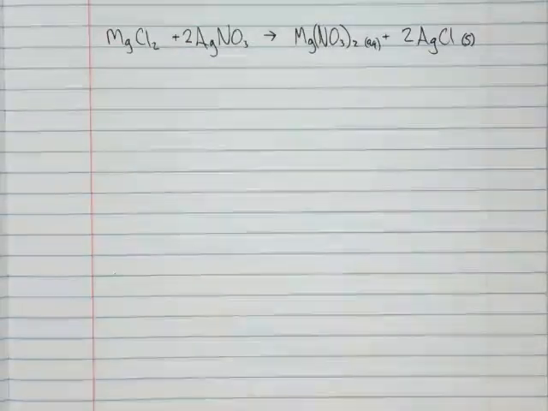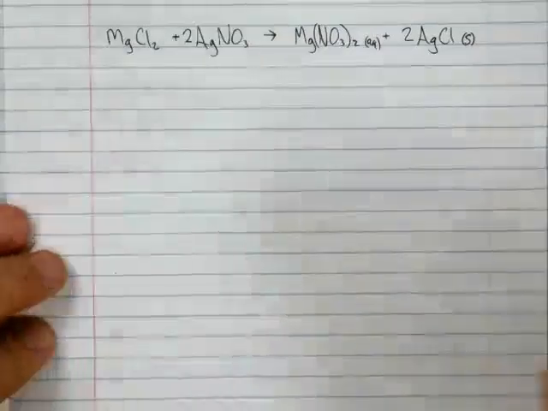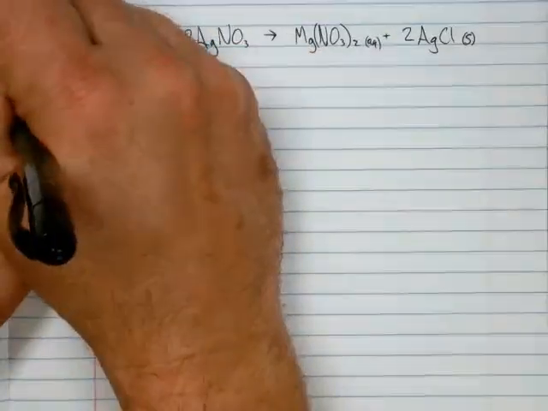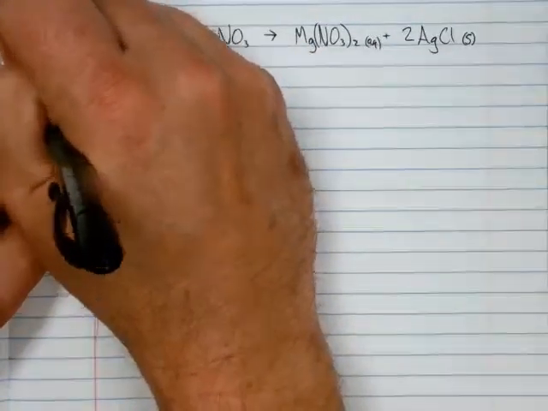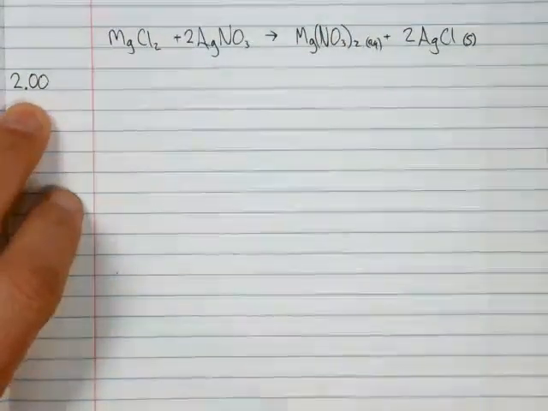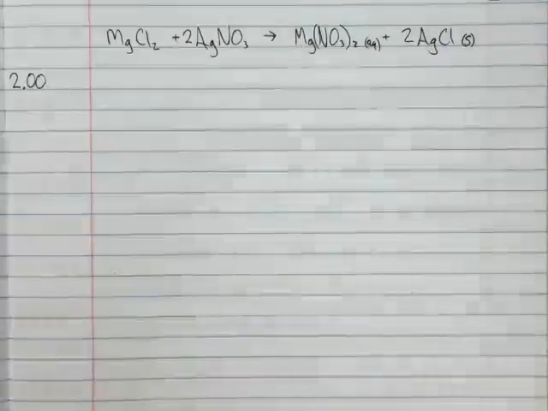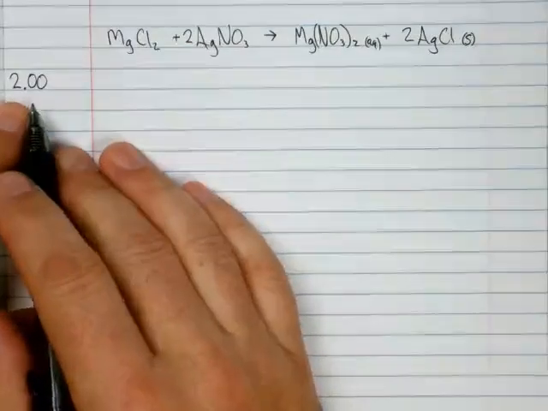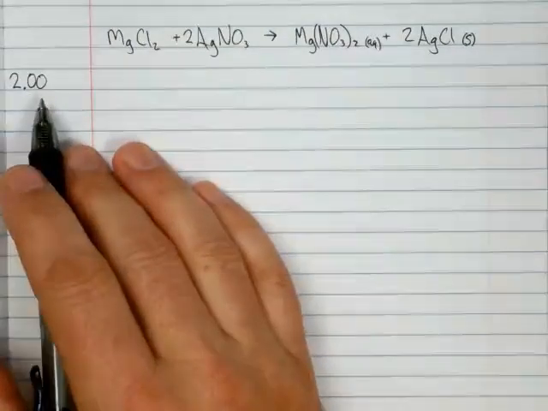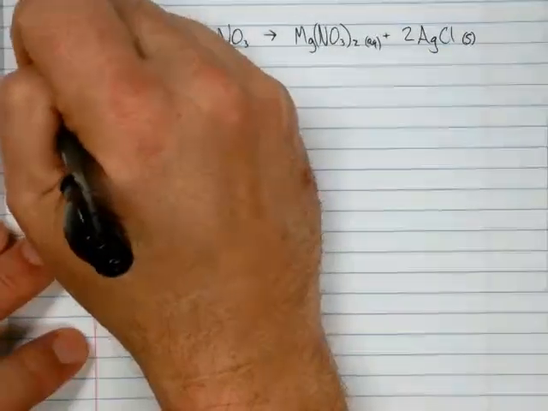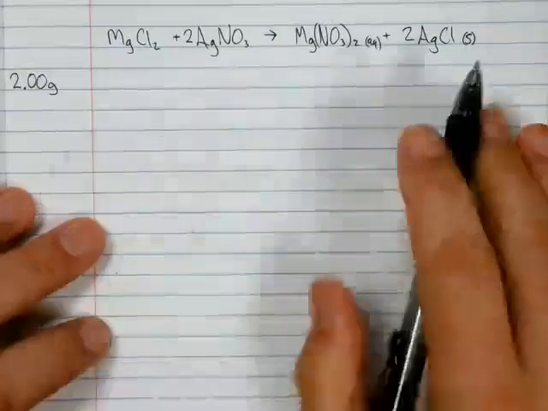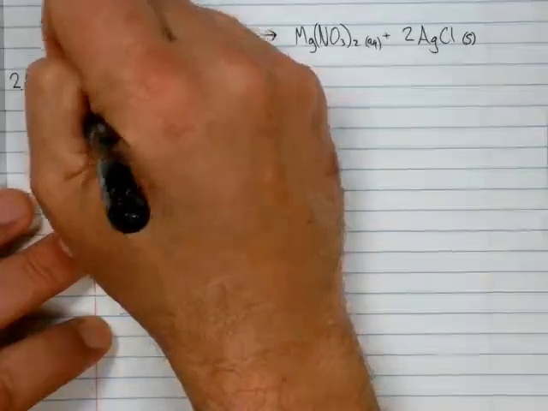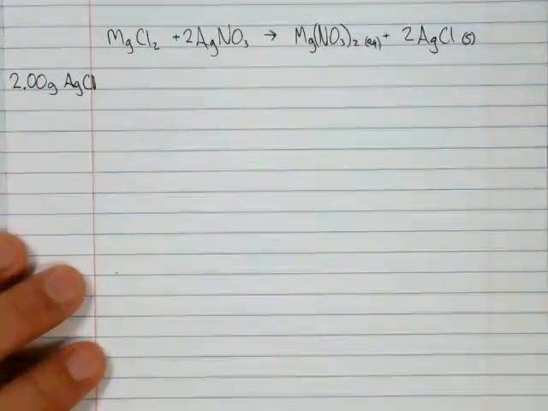All right. We're trying to produce what now? 2 grams, exactly. And this is just like your lab. You're trying to produce 2 grams. Now, our scale goes to the hundredth place, so 2 grams actually looks like 2.00. That's important because of significant figures. So we're trying to produce 2 grams of our precipitate. The solid is our precipitate. So 2 grams of silver chloride.